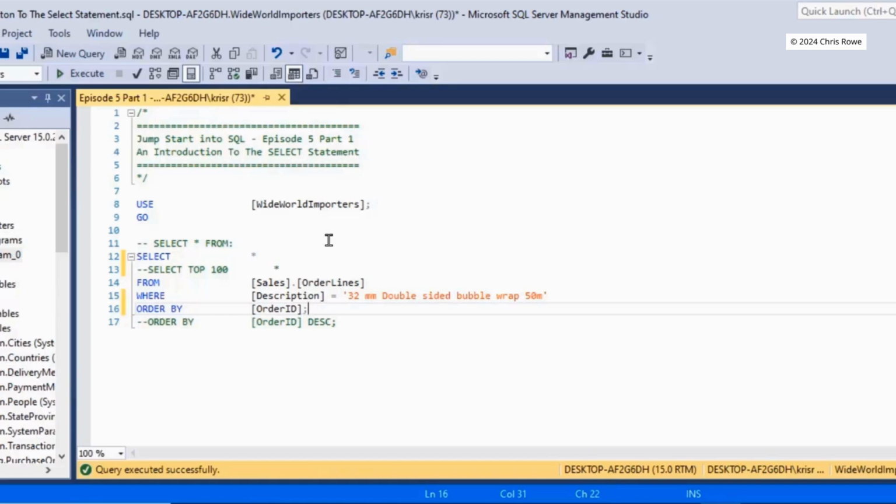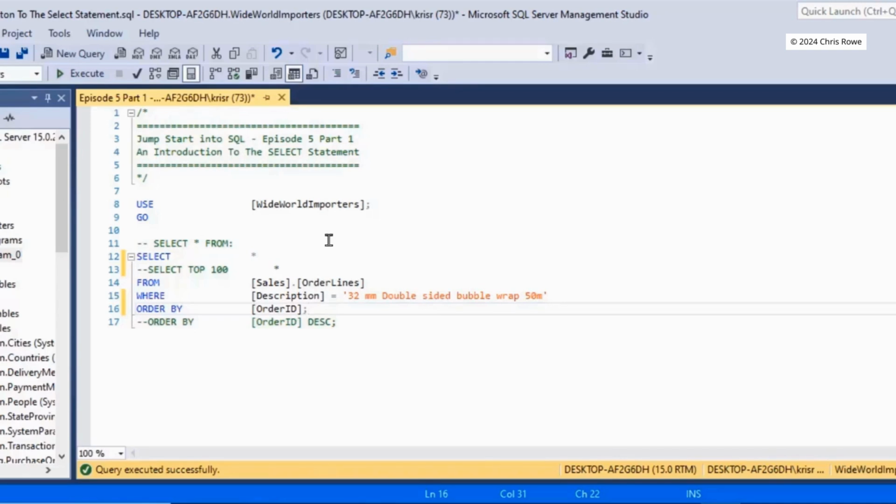Now according to SQL Server, it knows where the data is and how to access it, so it doesn't need the data to be ordered in any order in order to extract data. So the ORDER BY clause is only really used for us humans to be able to view the data in some sort of logical order.